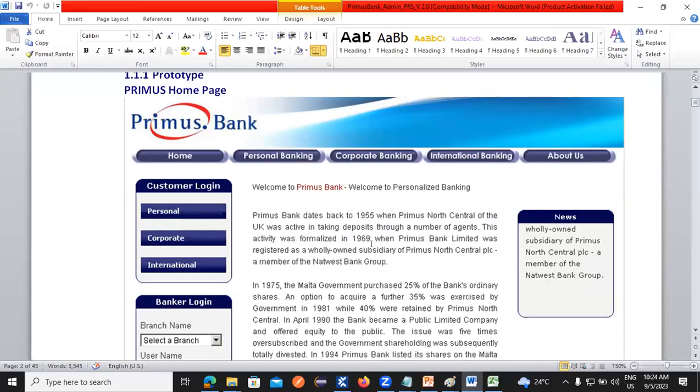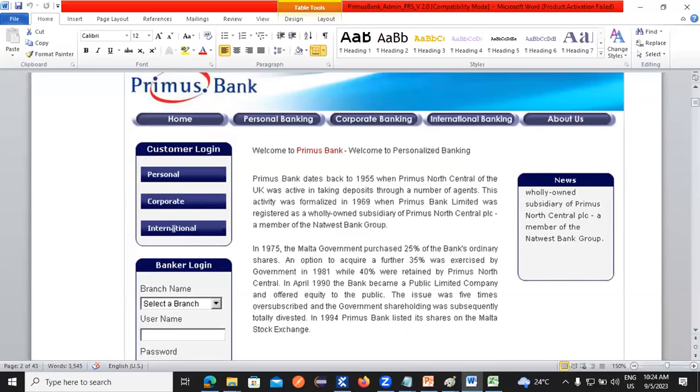Under customer login, below elements is properly working or not. Displaying is completed. Fourth test case, working or not. Is it clear or not? Okay, done, four test cases are completed. The next one, banker login.